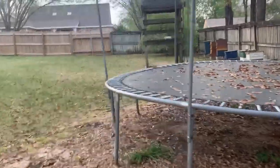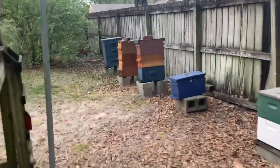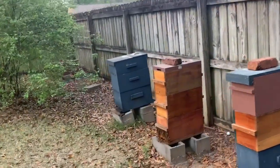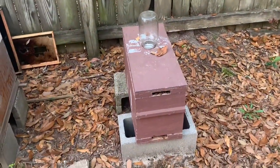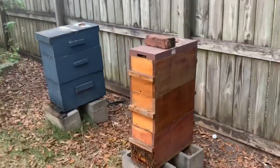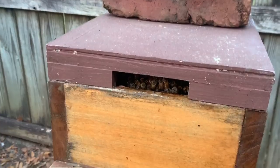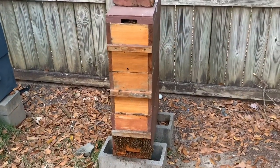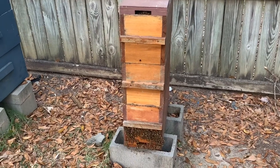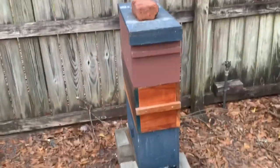Back in the original hive there were so many bees. The bees get all over the lid in those kind of nukes — there was like an inch thick of bees on there — so I took them and just dumped those bees and shook them in front of this hive here. I think they went up and in, and that's one reason the population is better in there. I kind of reunited them with their original queen and then put an extra box on there with just empty black triple wax Pierco frames. The bees are using the upper entrance — it's totally full of bees — and hopefully that queen cell will hatch, she'll mate, and we'll have a nice hive.